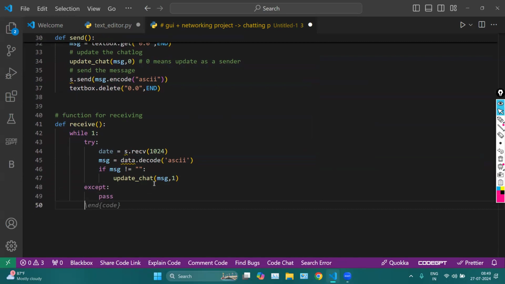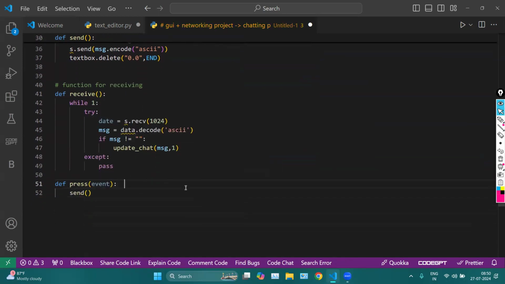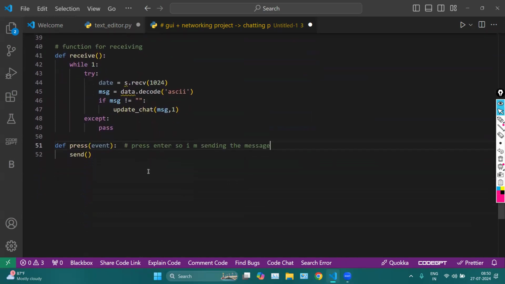Then here we will create an event, which is again a function press. If a particular user presses something, this will take an event, like if I press enter, I am sending the message. So this is the event here.